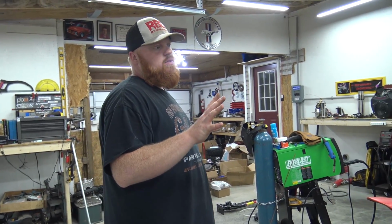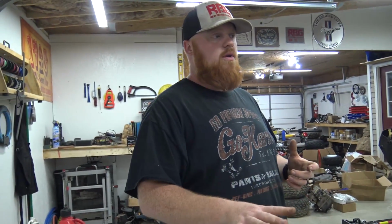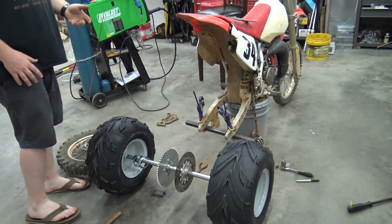Yes, all the suggestions, don't get mad if we don't take your suggestion, because I'm a real complicated person in this brain and I like stuff. Like with this go-kart, it's just a stupid project with electric motor, but I want it to look like it came from the factory with electric engine. That's what I take pride in my builds, some of them. So I don't want anything janky on it. That's why I didn't want to do the thumb throttle. I want a pedal, so I might do 2 pedals, a reverse pedal and a forward pedal, and then have the brake pedal on the opposite side. That'd be fine, I think. So on to the dirt bike that we're making a trike.